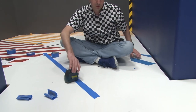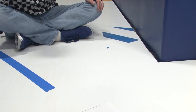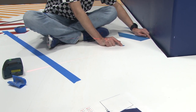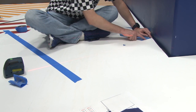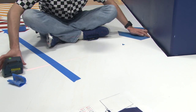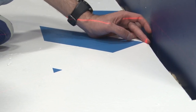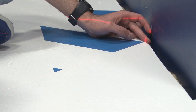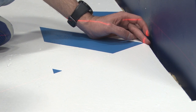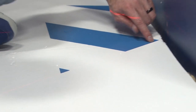So now let's derive our other side. Now we're going to shoot this one from the outside in because this is up against a wall. And all I've got to do is line it up for the tip here and the tip there. And as long as my laser line touches this whole line, I know that wherever I end up out here is the right spot. And you can put your finger in there to help. So we've got to come this way a little bit. Ooh, that looks good. Yeah, so that's our line right there. And you can see we're just touching along this edge perfectly.